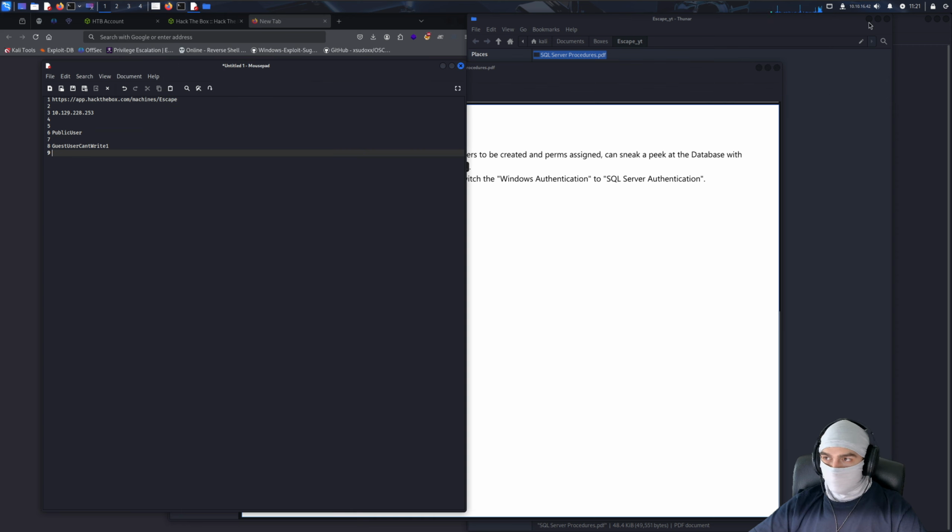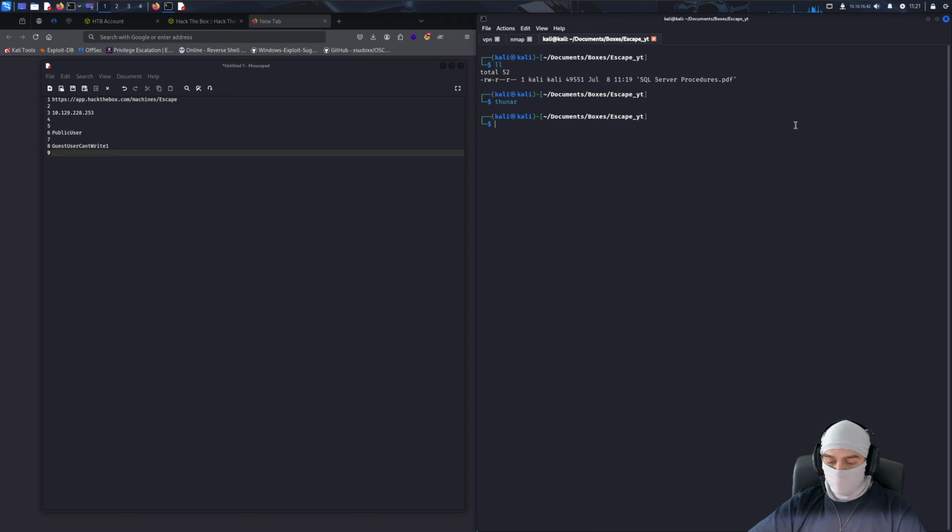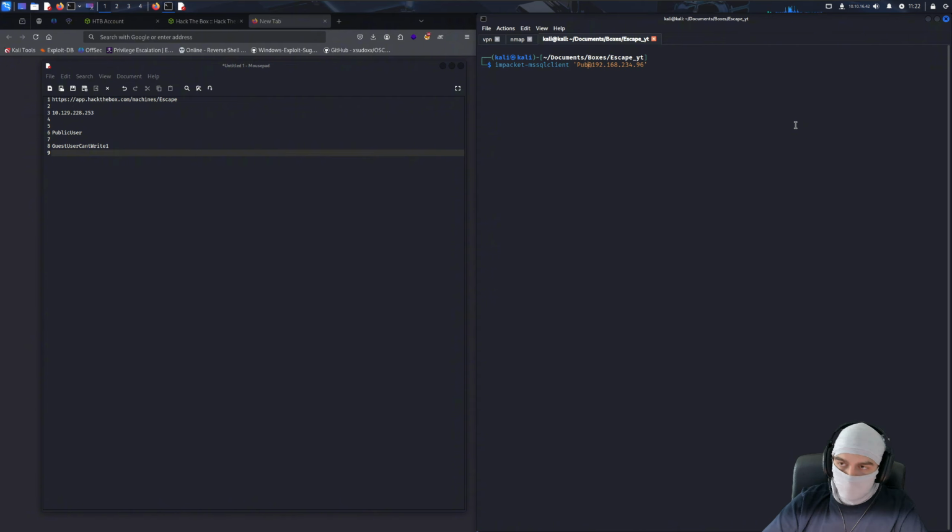So we've got the credentials. We can close out the PDF here, go back to our terminal, and using Impacket, we can authenticate to the MS SQL client as well. So let's see.